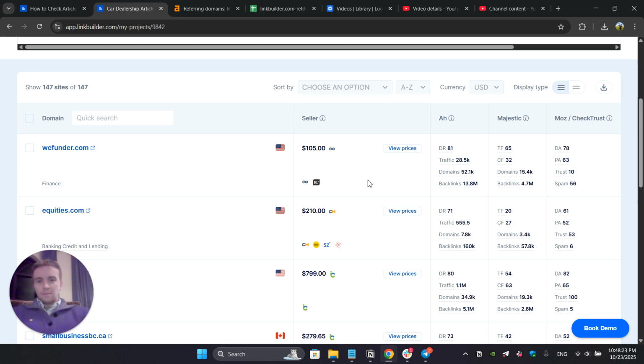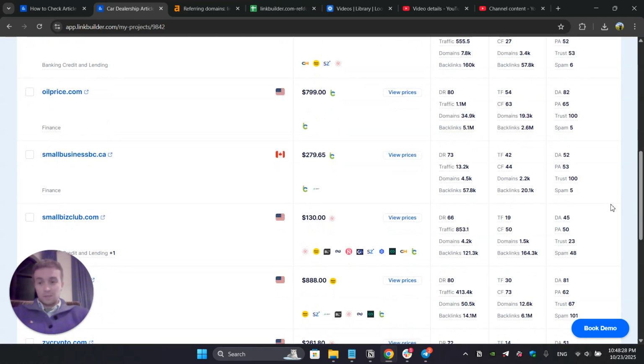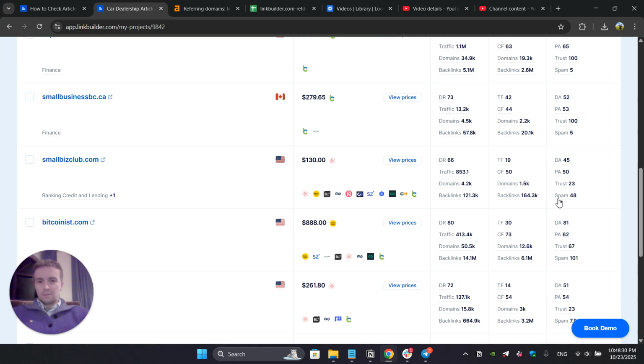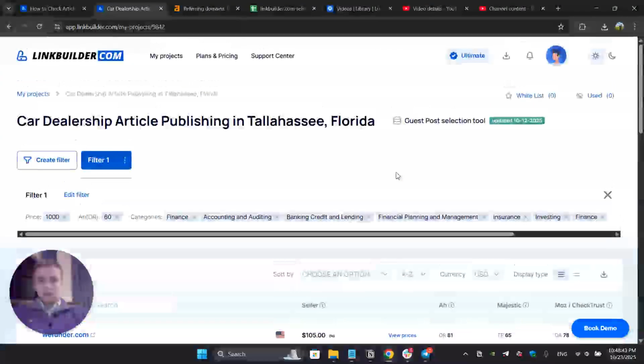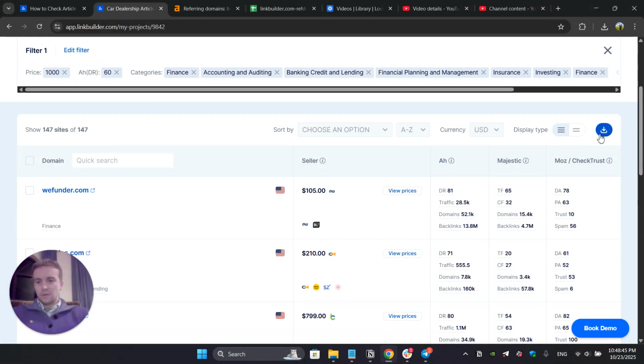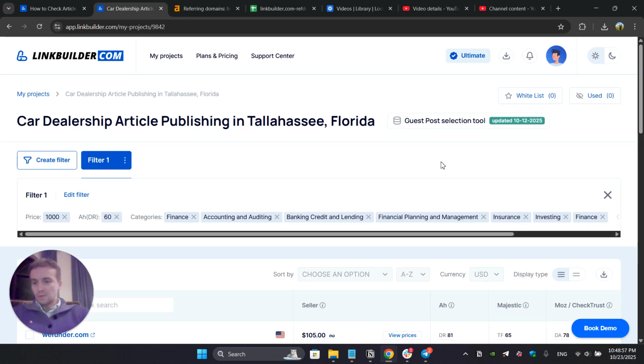Great. Same thing. On the right-hand side, we have analytics, statistics for that particular media outlet. Let's view prices now. We have many media sellers in here. We can review them, click on one of them, and place an order. Easy. Of course, we can export this list for later use, perhaps to make a presentation for the board of executives, for the whole team. We can sort it. All of this is possible. This is how the system works.